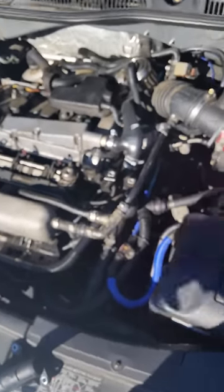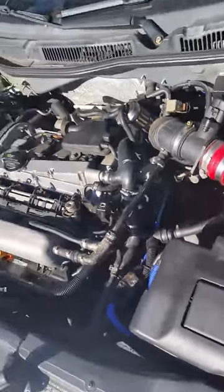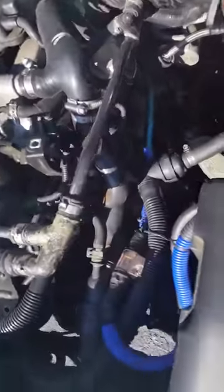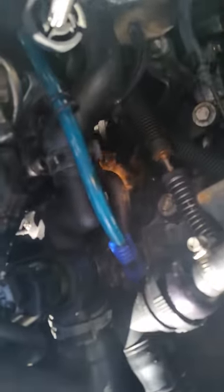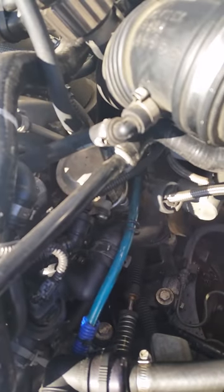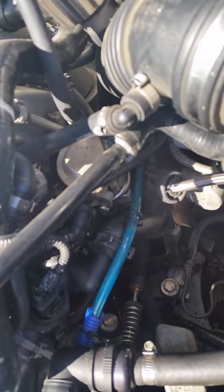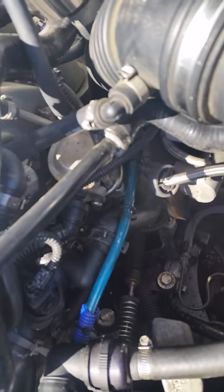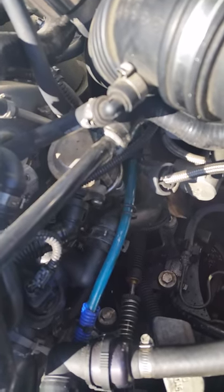The second time, I really didn't want to believe that it was the side engine coolant flange again because I wanted to think that my repair couldn't have led to anything else. It actually presented in a kind of strange way — I was only leaking coolant when the car stopped, which made it interesting to find the problem.